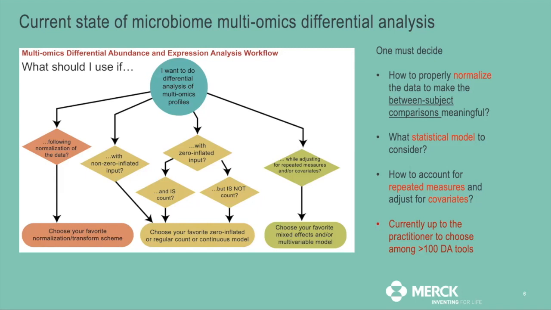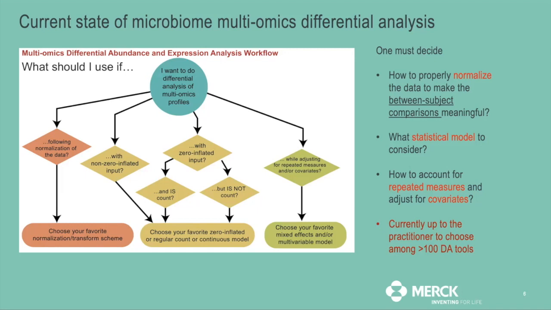Now, once you have settled on one normalization or transformation scheme, the second bullet point that you need to address is, is my data zero inflated or not zero inflated? And you have to ask also the question, is it count, or, following the normalization and transformation, is it continuous? Depending on all these four combinations, again, there is no one answer, or at least no consensus answer. So you always have to go back and see what my data type is, and depending on that, choose your favorite statistical model. And this is really with respect to one binary metadata. That means you have a very simple case control type of scenario, or disease healthy type scenario.